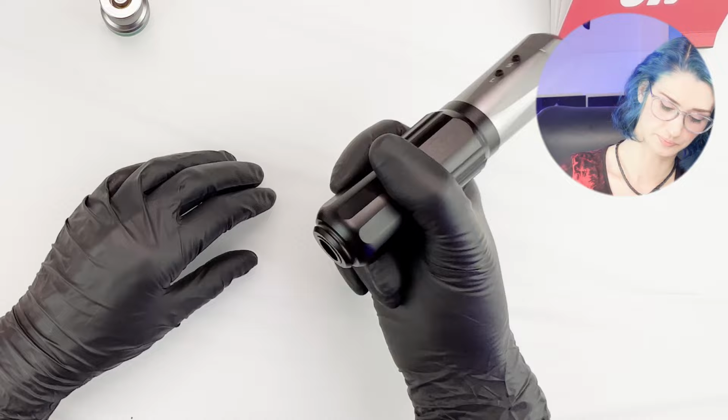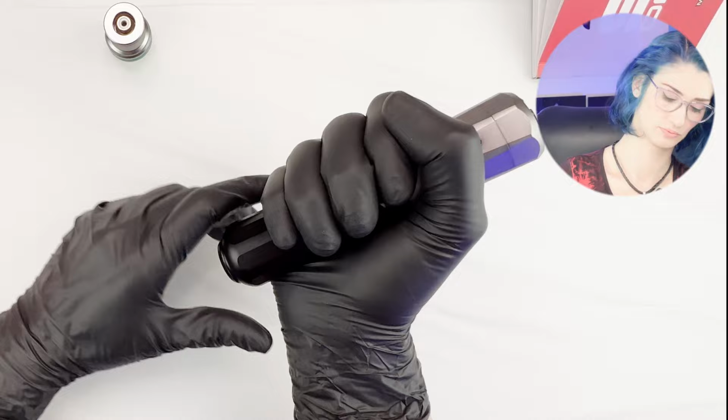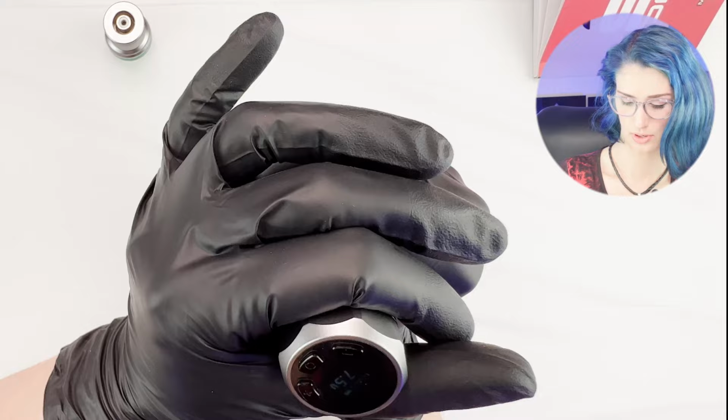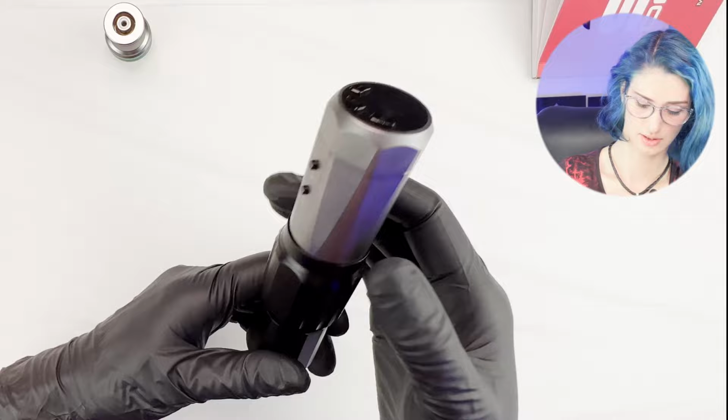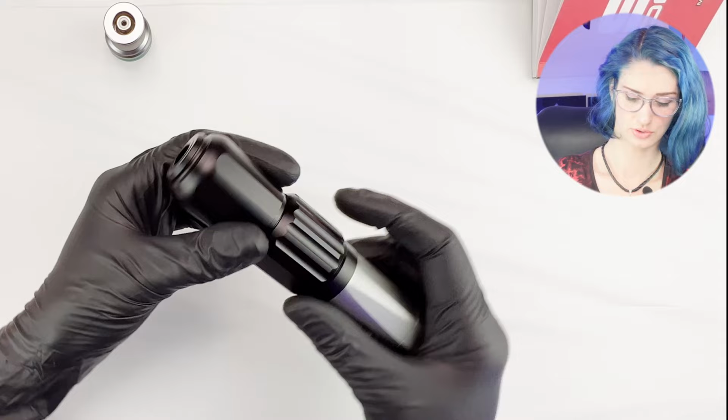It's a pretty thick machine. Take a look at that. It's about the size of a quarter, maybe bigger, the diameter looks like the size of a quarter. So yeah, pretty good size machine. This middle part is definitely the heaviest portion of the machine. That's where you change your needle depth. Okay, should we try a needle?